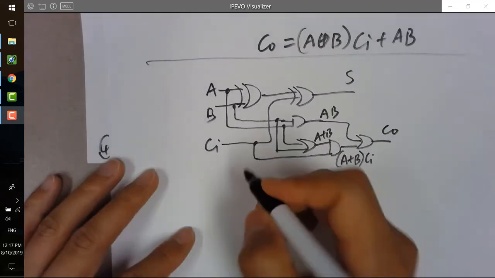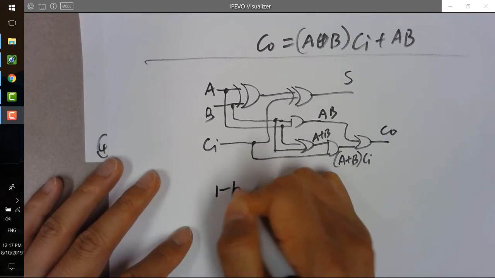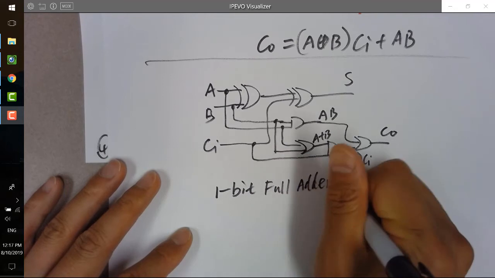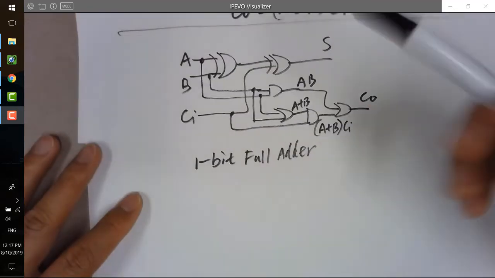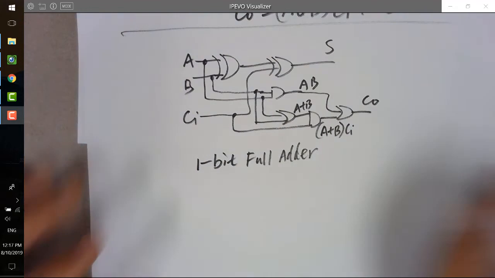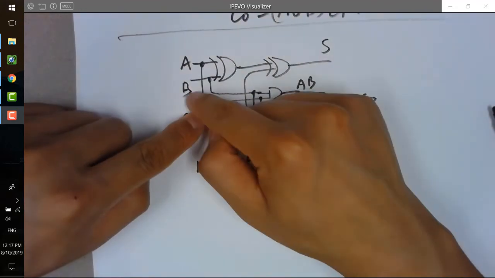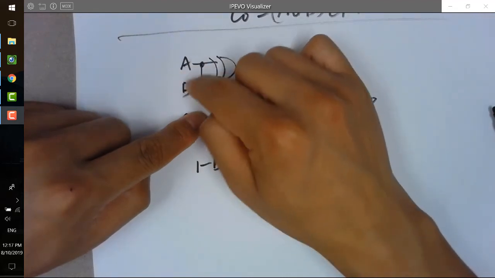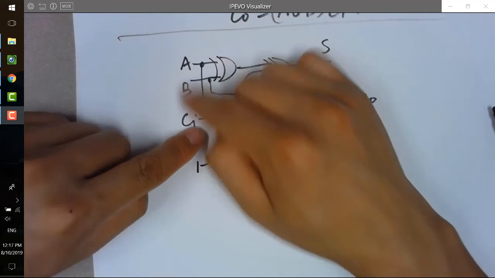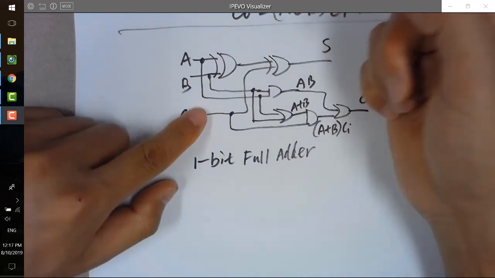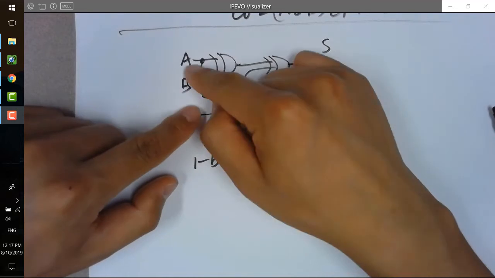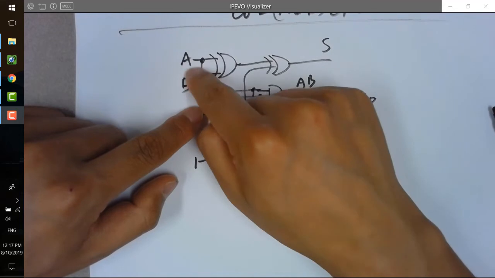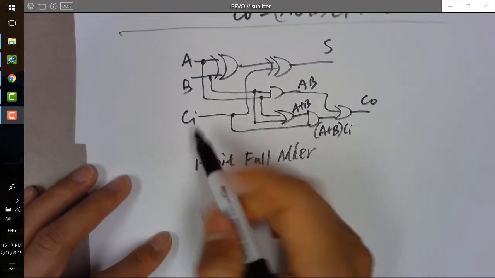So what I just said is this is a 1-bit full adder. You must be wondering why is it 1 bit? You definitely have 3 bits here to be added up. So we are only looking at A and B. They are 2 bits for the two binary numbers to be added up. This one is just a carry. So we are not considering this one as a bit when you are talking about how many bits the full adder is. So it is definitely just a 1-bit full adder, right?